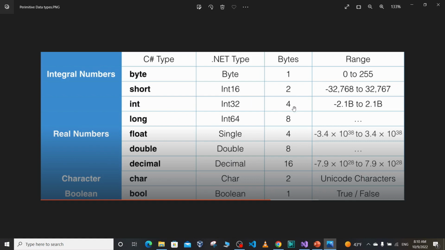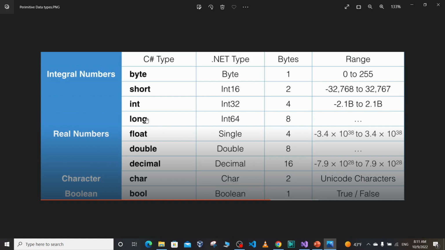Integer takes 4 bytes. In C# it's called int, but in the .NET framework it's called Int32 because an integer takes 32 bits. That is 4 bytes. Okay, 1 byte equals 8 bits. 8 times 4 equals 32. So an integer variable can store from minus 2 billion to 2.1 billion.